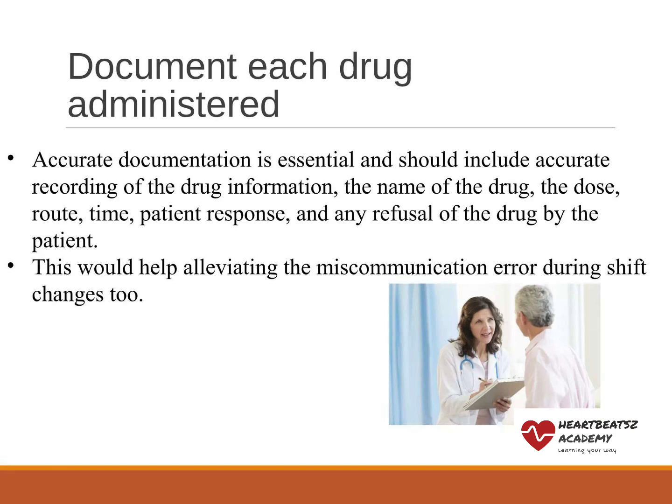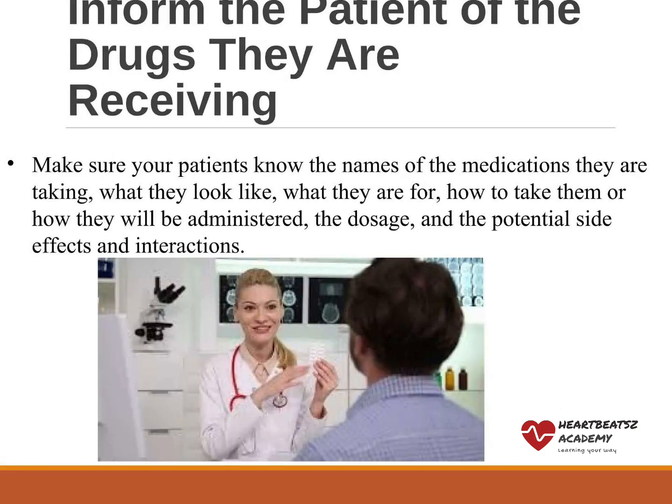Document each drug administered. Accurate documentation is essential and should include accurate recording of the drug information, the name of the drug, the dose, route, time, patient response, and any refusal of the drug by the patient. This would help alleviate miscommunication errors during shift changes too. Inform the patient about the drugs they are receiving. Make sure your patients know the names of the medications they are taking, what they look like, what they are for, how to take them, or how they will be administered, the dosage, and the potential side effects and interactions.